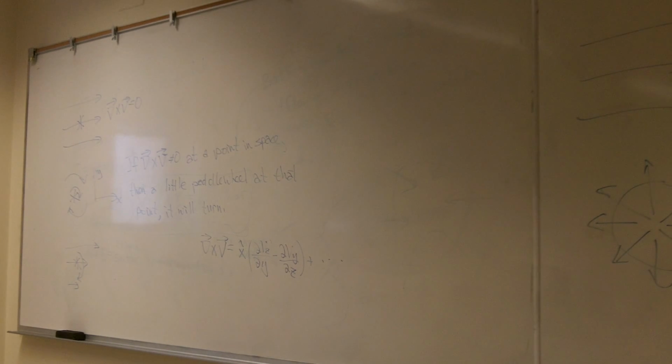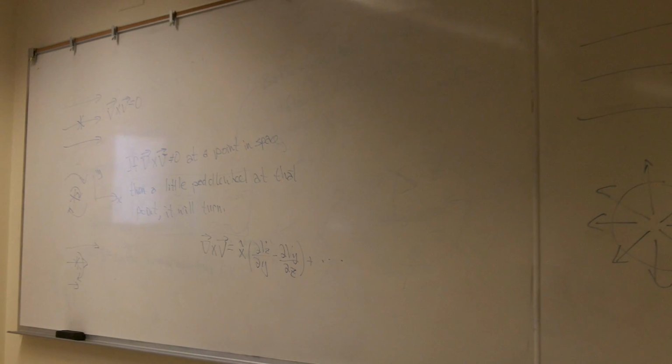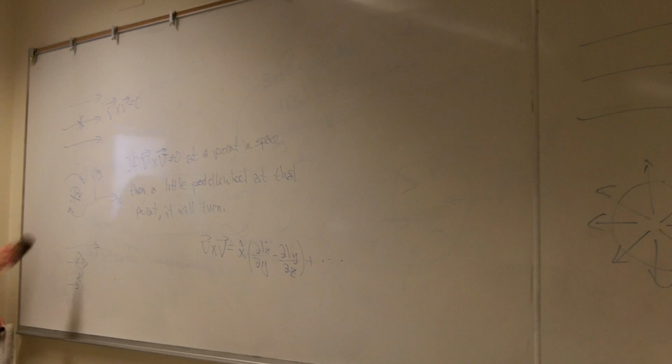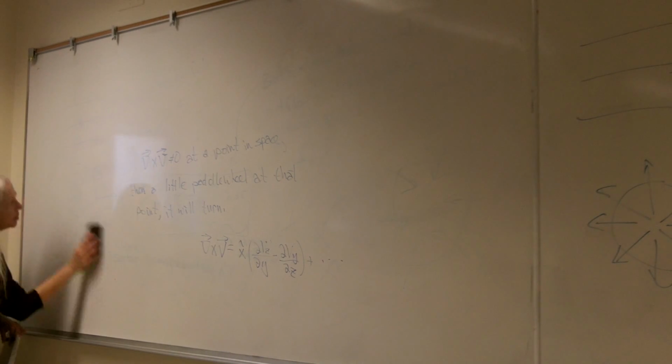Let's jump ahead now and look at electricity and magnetism. We've already talked about it a little bit in the context of electric current and the continuity equation. But let's look at Maxwell's equations, because they are really the fundamental equations of electricity and magnetism, and they deeply involve vector calculus. We can't write down Maxwell's equations without vector calculus.